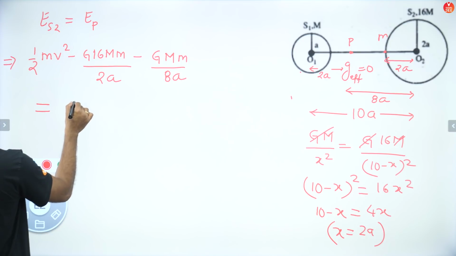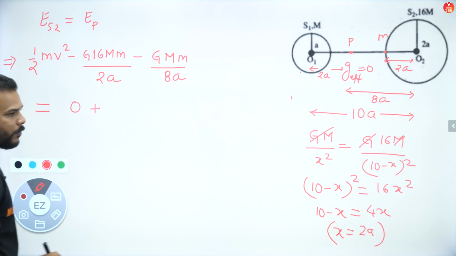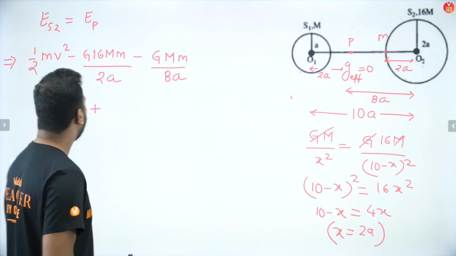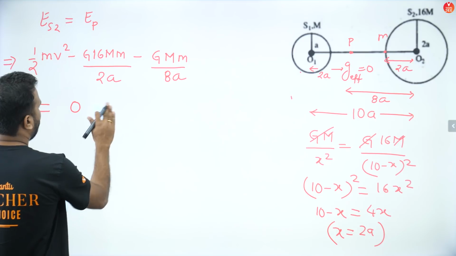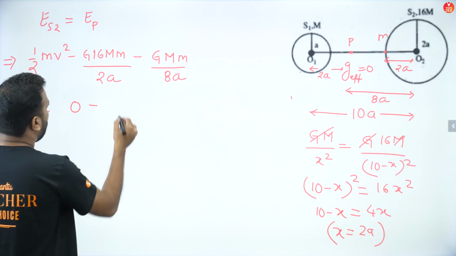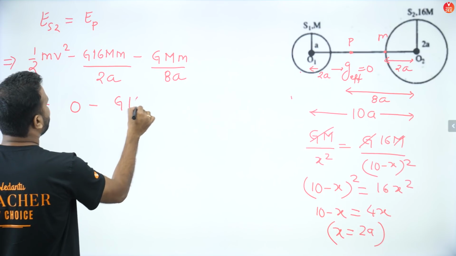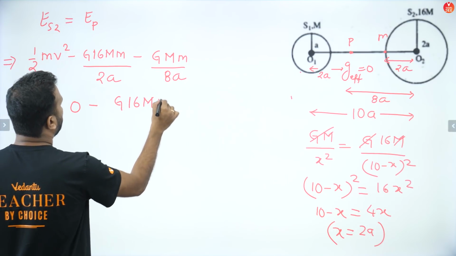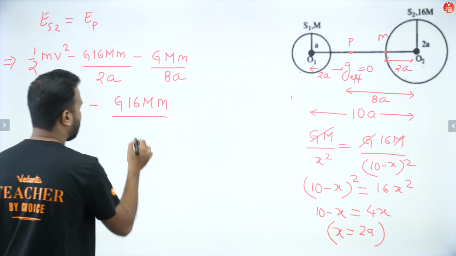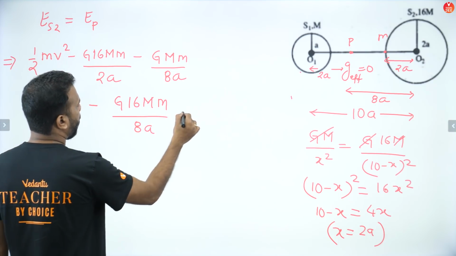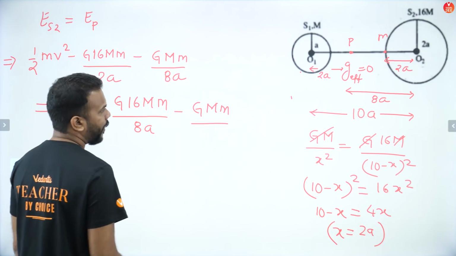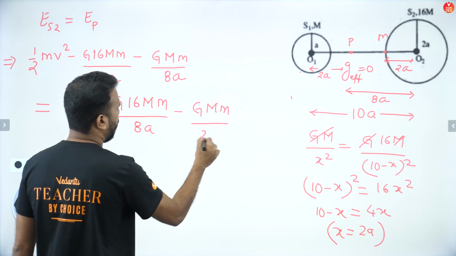So at P, say the kinetic energy becomes 0. Means the body, when it is reaching there, is not even having any velocity. After that, it will be taken care of. And if we write the value of the kinetic energy, which came out to be 0, let's write down the potential energy now. So it has G16 M small m, and the gap is how much from the center? It is 8a minus G capital M small m by the gap, that is 2a.